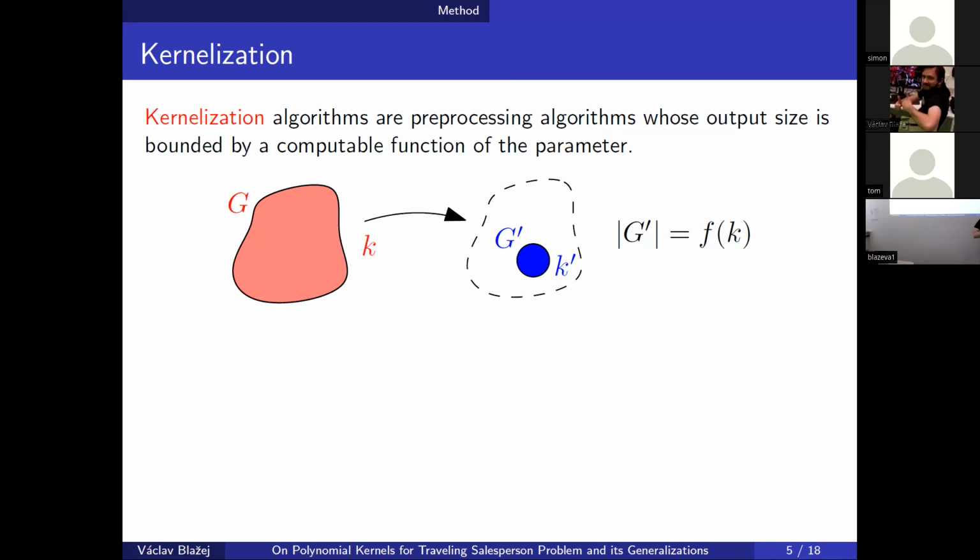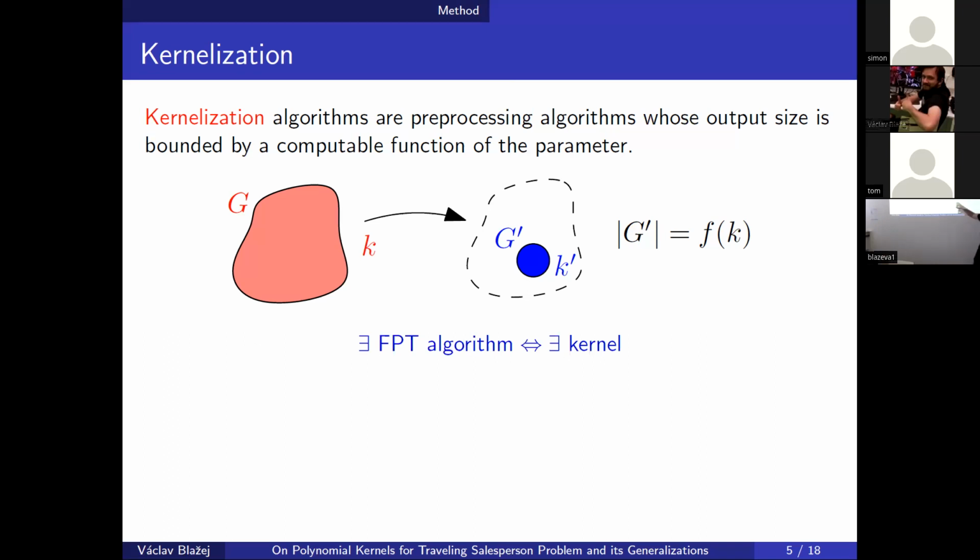And the important part is that this finished kernelized instance should be some function of the parameter. So even though you have millions and millions of vertices at the beginning, if you have a small parameter, for example the treewidth, and if you can kernelize the instance, you will have maybe something in treewidth cubed or something like that. So if the parameter is very small, the instance will get very small by this procedure. And it is tied to the FPT algorithms, in that we know there always exists a kernel if and only if the problem has an FPT algorithm. But the main question now is how big is the kernel?